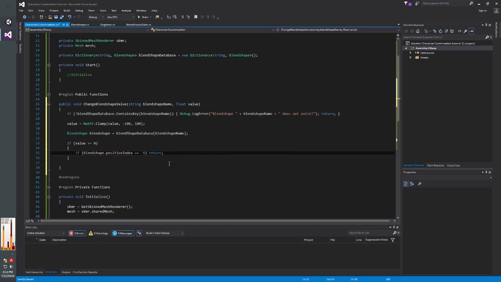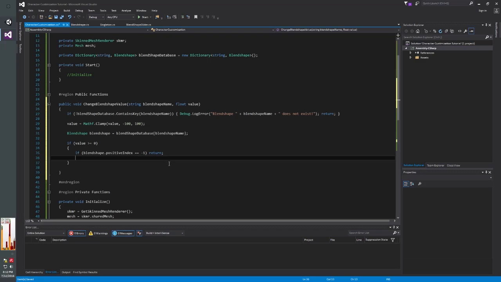It will completely ignore it, and this is why those -1s are helpful, because we don't want to accidentally screw something up. But if it doesn't equal -1, actually, this return shouldn't be a problem, because we do want to execute it from the very top.